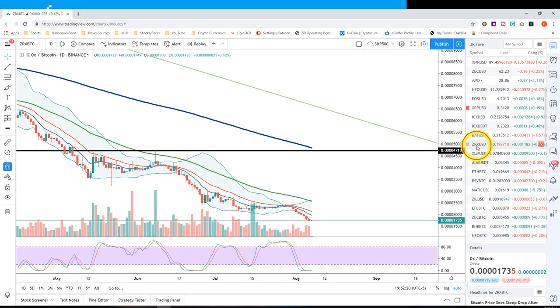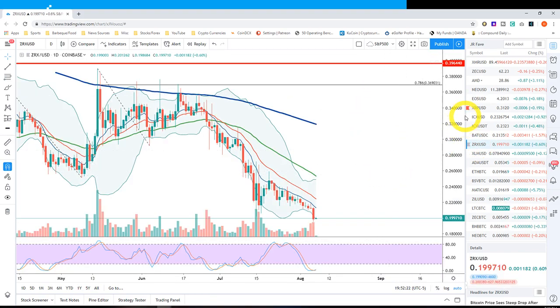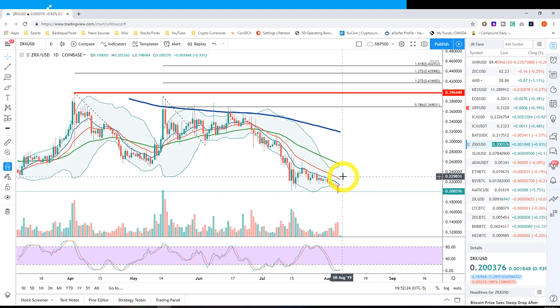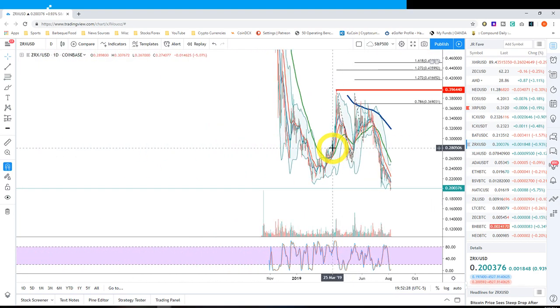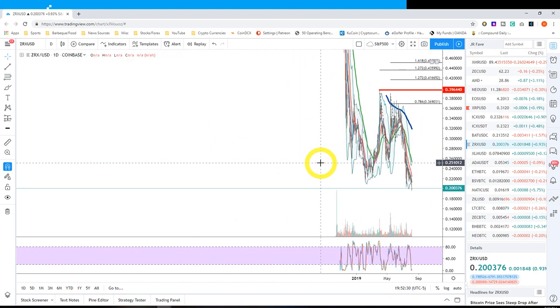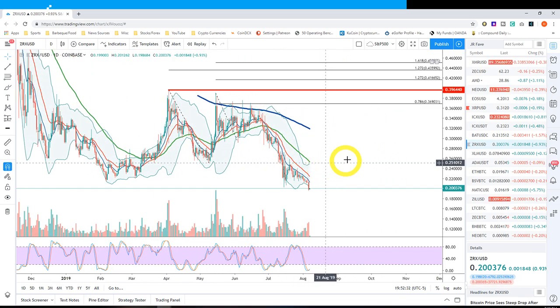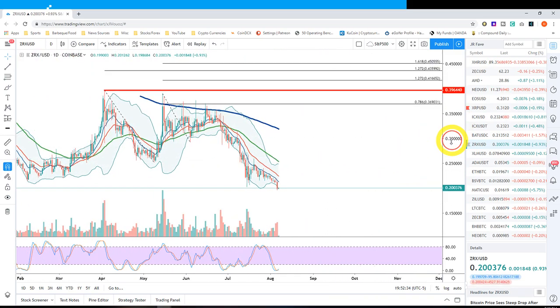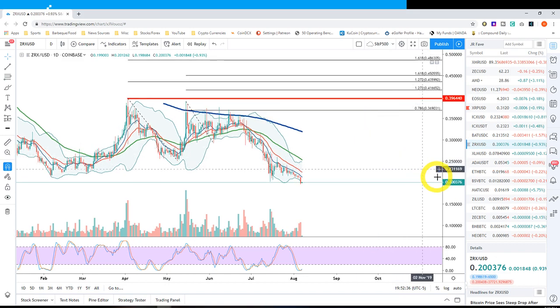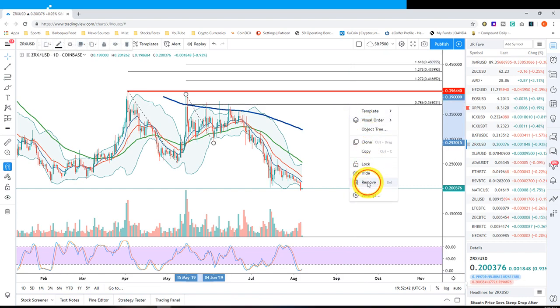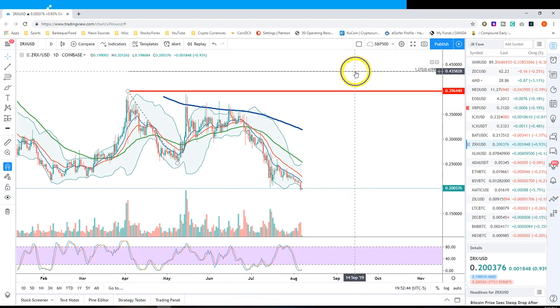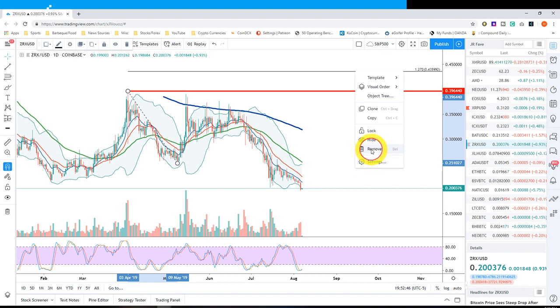There it is. Okay. Wow. Unbelievable. I think this thing's making all-time lows. Oof. That's just ugly. Let's go ahead and do some fibs on it. Let's take, this is obviously gone. And let's get rid of that.